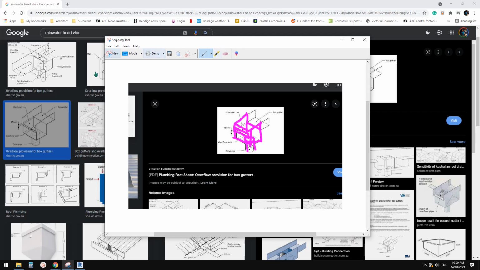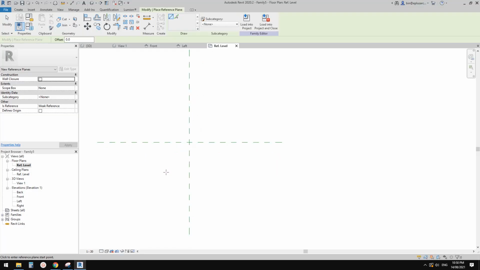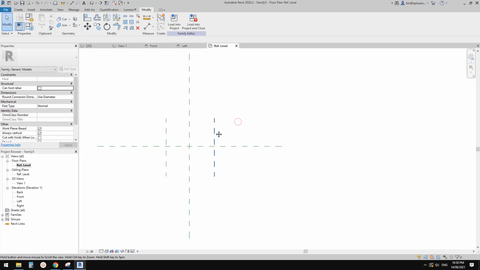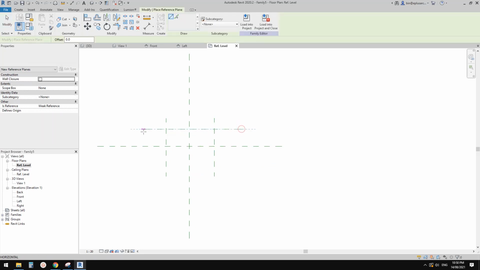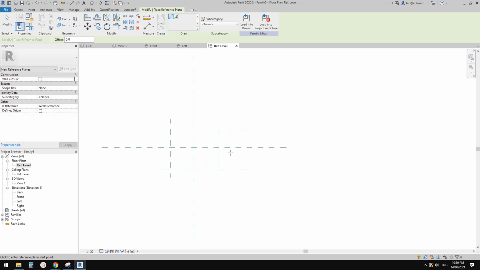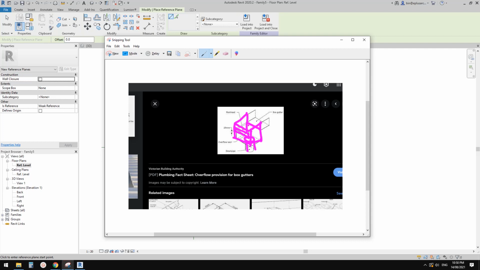Okay, so let's go back to Revit. First I'm going to just draw some reference planes. We don't really need to know all the dimensions because we are going to add parameters. Okay, so let's have a look again. You will also notice that there is a 25 mil distance between the box cutter and the overflow.